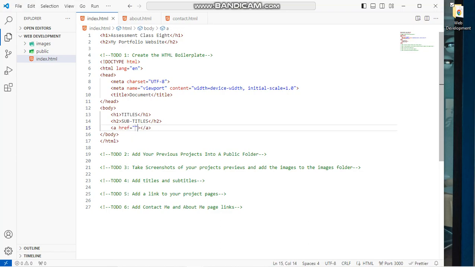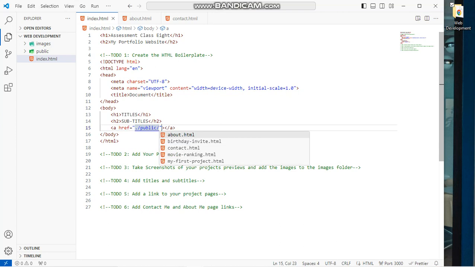Of course, I told you one dot forward slash brings up the files and folders inside the main folder you are working from. So now we have the images, the index.html, and the public folder. Remember that every other thing we're supposed to be working on is inside the public folder. So just go to the public folder.